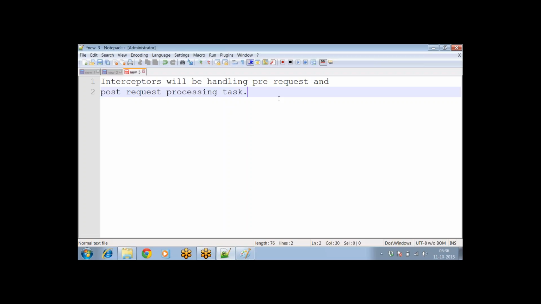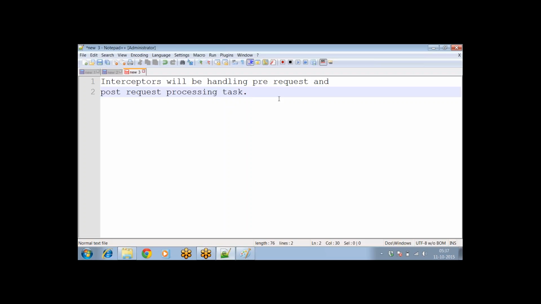Reading the request information means that if you got the request from a form, then reading that form data is what we have to do first, right? That is a pre-request processing task, and then sometimes you need to validate that form data.